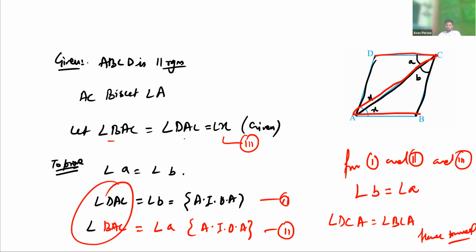What is being asked is that it is also a rhombus. How can you prove a rectangle is a rhombus? By proving any two adjacent sides equal, or by proving diagonals bisect each other. You are not going to have the other diagonal, so how will you prove it? We can prove it by showing any two adjacent sides are equal. We can take the triangles DAC and BAC and say that they both are isosceles, so DC is equal to DA.